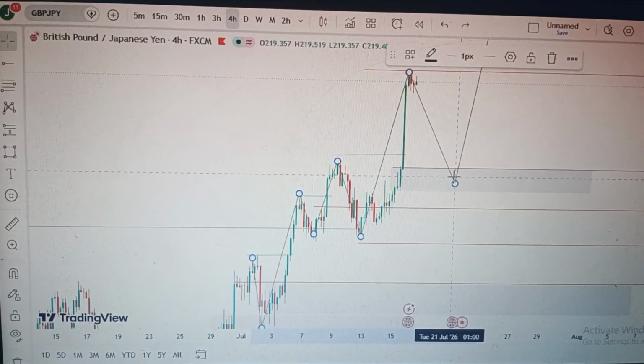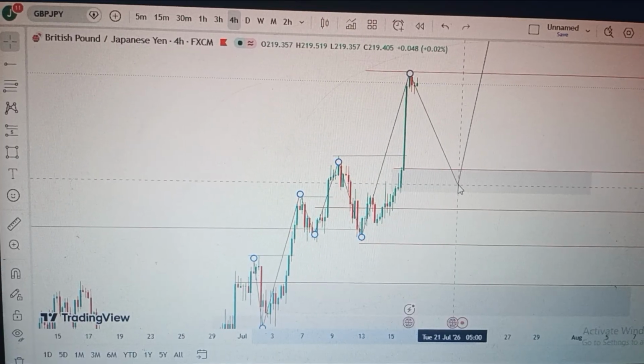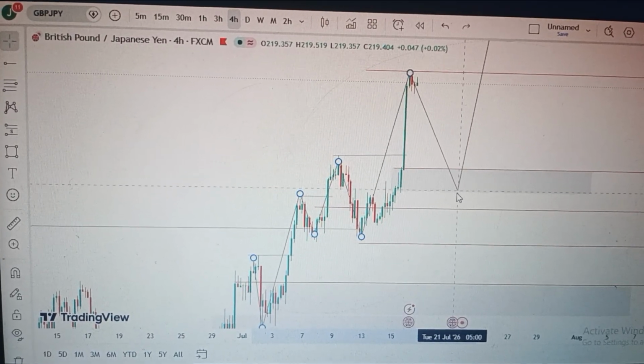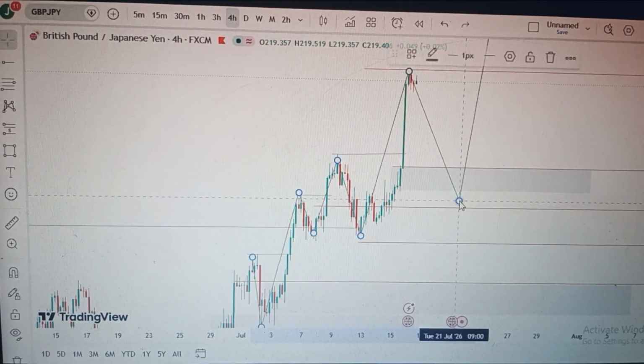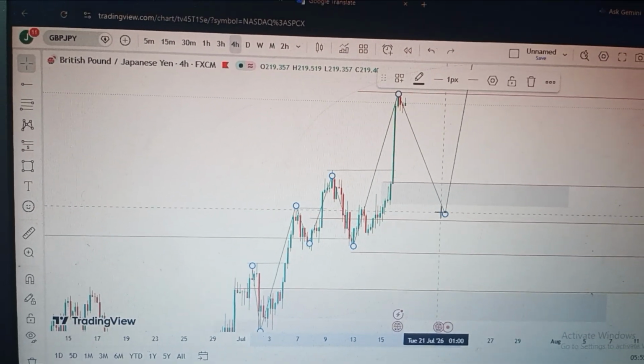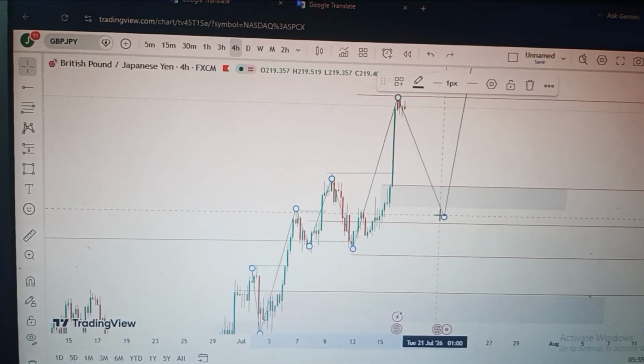Currently the market is already overbought, so we just have to wait for it to retrace. If the retrace and the range are very large, most of the time people look for opportunities to sell, but I don't really buy the idea of countering the trend. If you watch my videos, that's why I go to the weekly time frame. I would love to at least trade in the direction of the trend. It depends on how the market presents itself, so let's closely observe this market to retrace.